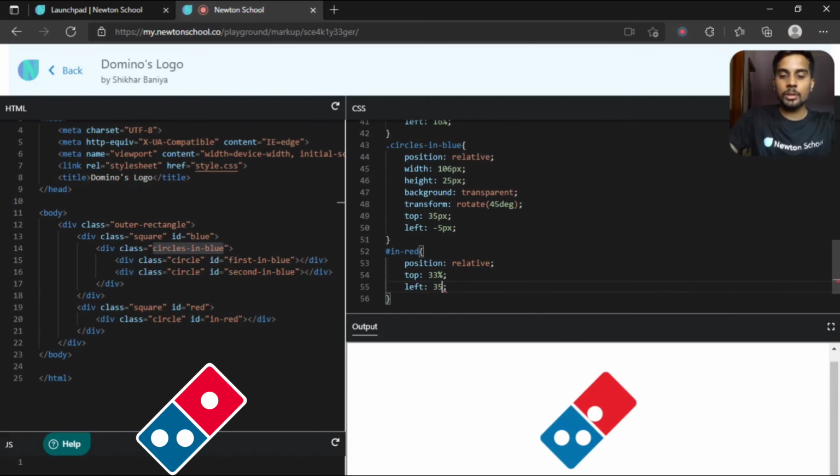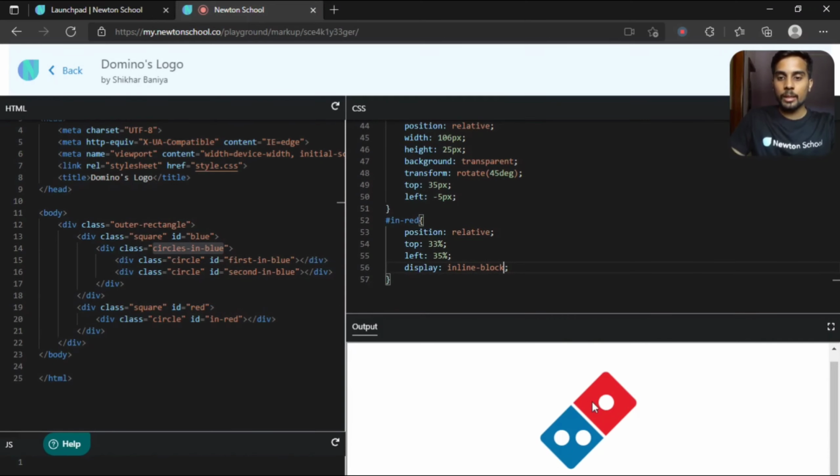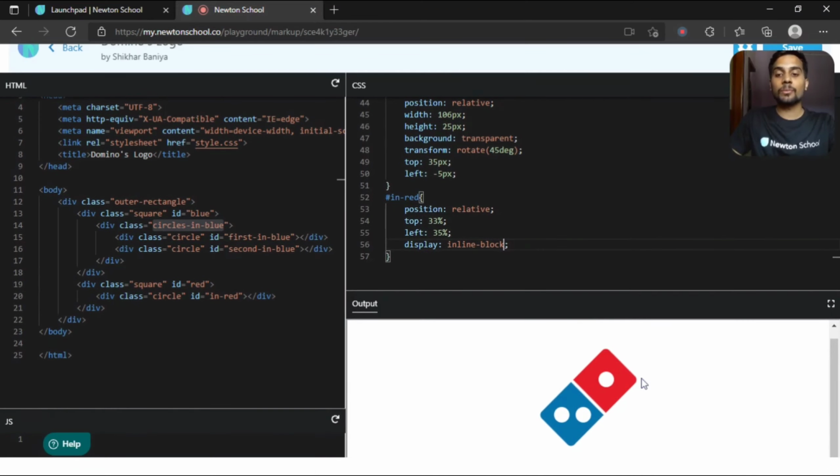Left property of 35%, got in center. Also, for safety purposes, let's display it in inline block like we did for these circles. And that's it. We have just created the Domino's logo using HTML and CSS.